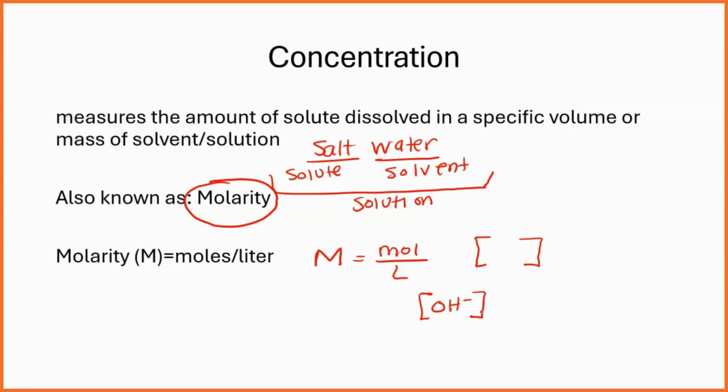From last class, we know hydroxide is synonymous with bases, and we're going to be looking at the concentration of hydrogen or hydronium. These two terms mean exactly the same thing, hydrogen and hydronium, and those are correlated with our acids. So we have hydroxide with our bases, and hydronium with our acids. So we're going to be working on calculating concentrations as well as pH and pOH.